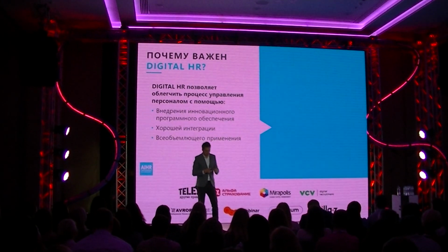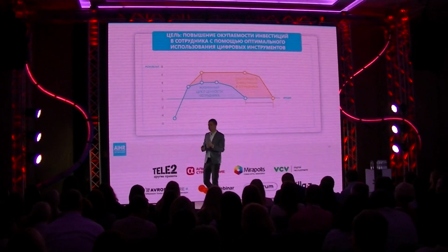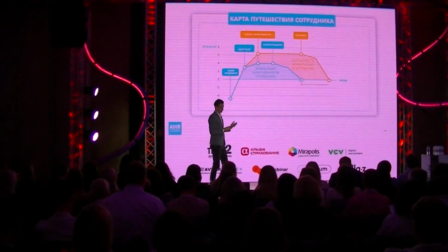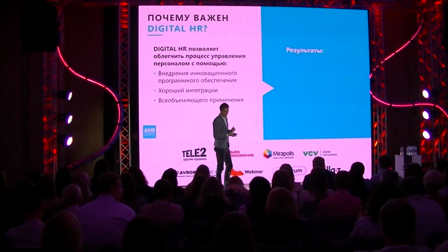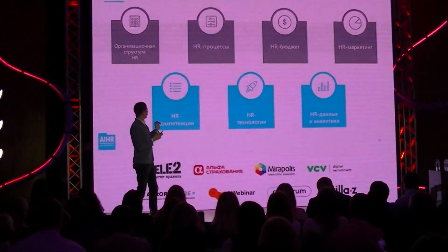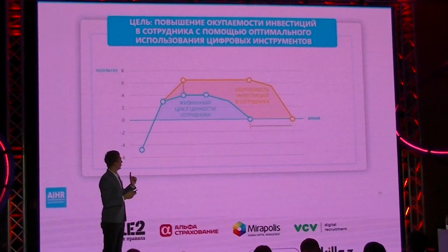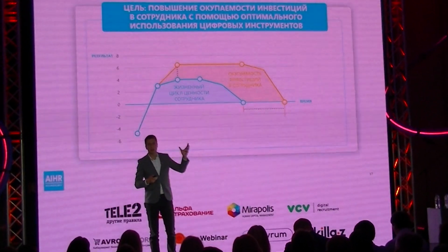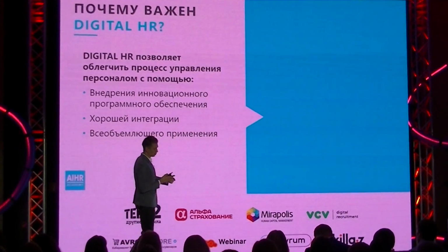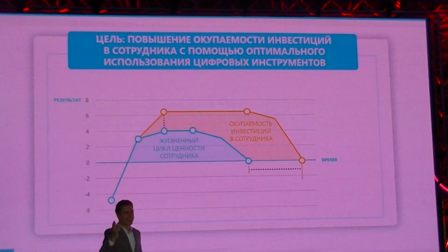I'll get the example now, actually. So I'll go back. If you think about integrating the employee journey in your systems, this can be very practical, because remember when we were hiring people. There we go, I'll start a bit over. If we think about aligning that employee process, there's a miscommunication between the two. I'll start looking at this screen, but I can't read Russian, so that'll be a bit of a challenge. I'll have to rely on memory.